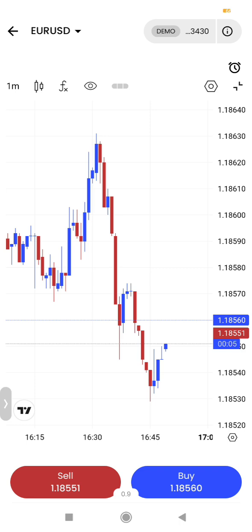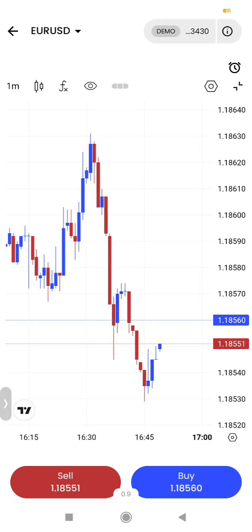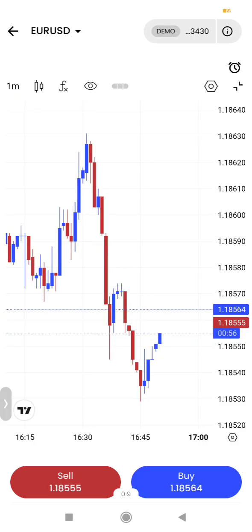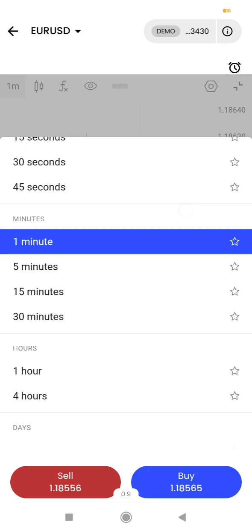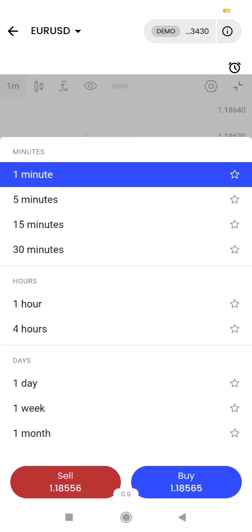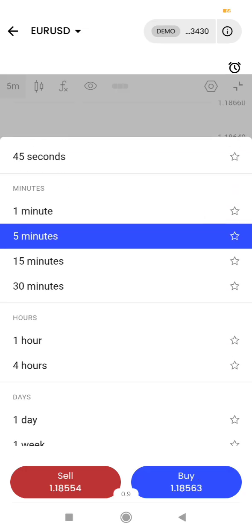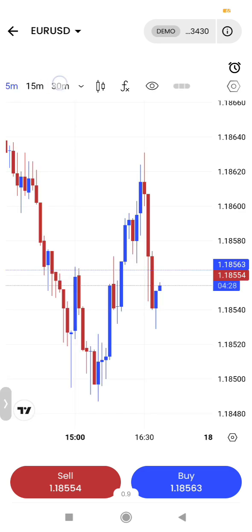Over here you will see 1M, which means the time frame of 1 minute. So every candlestick you are seeing here is representing 1 minute. What is happening in 1 minute? You can click to change. So you can scroll to change it maybe to 5 minutes or 30 minutes. If you want it to be under your favorite, you can tap this star to make it your favorite, and then you select the ones that are your favorite time frames, and they will appear here on your chart.